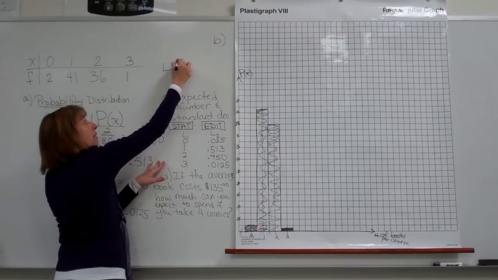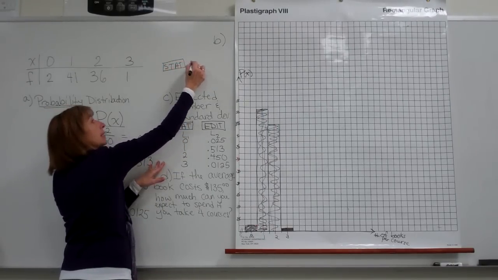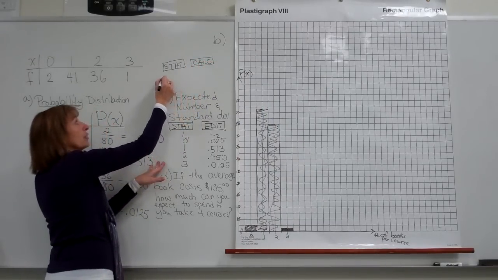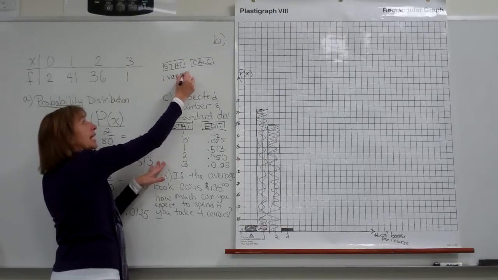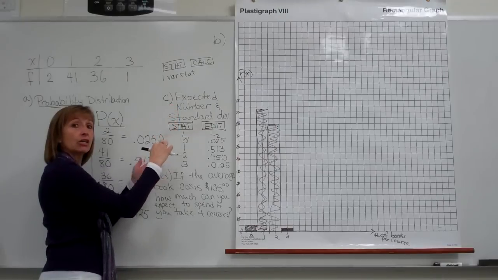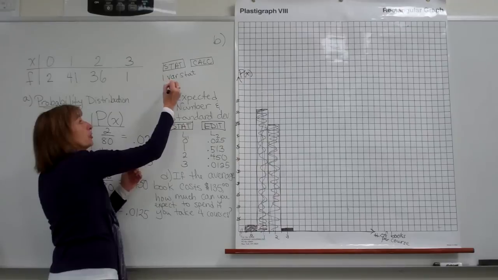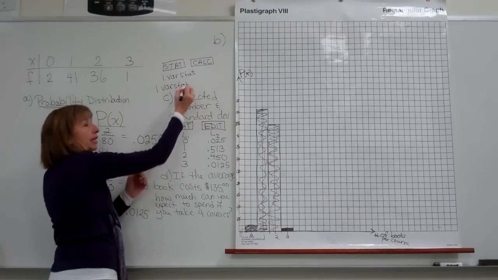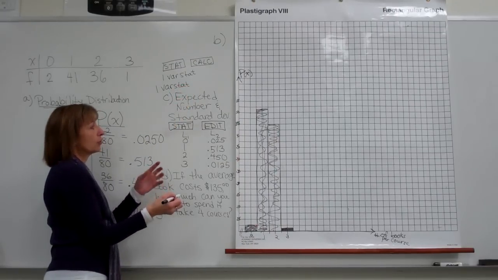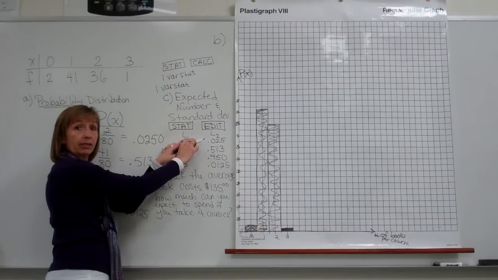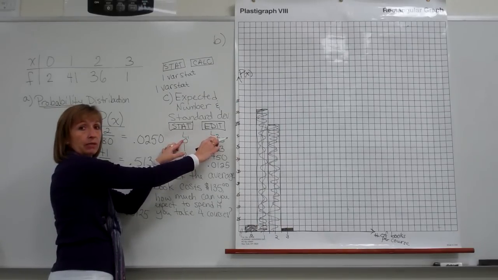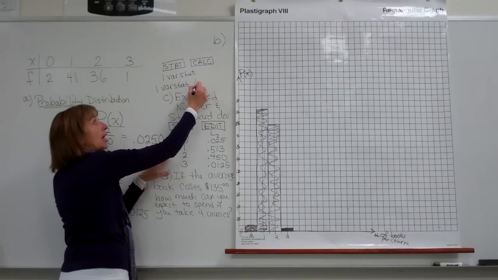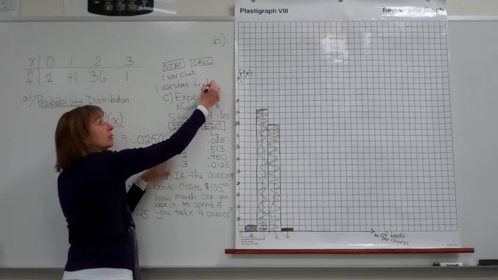So we're going to push the stat button again, then calculate. And the first choice is 1-Var Stats. And that'll be highlighted, so just push enter. And once you push enter on that, it'll give you a 1-Var Stats in your operating screen, but will be like paused there. So what you want to do is tell it that the random variables are in list 1 and the probabilities of those random variables are in list 2. So it accesses both lists. So you need to push the L1 and then comma the L2.